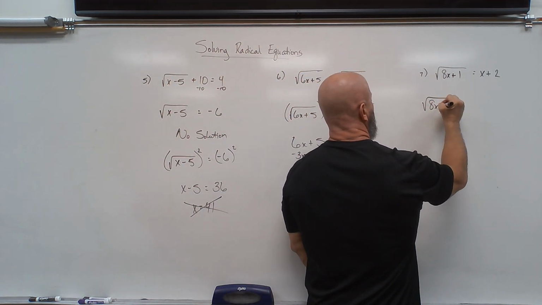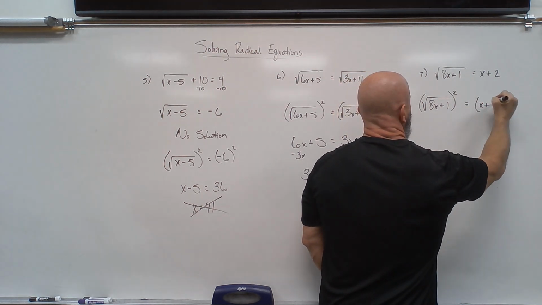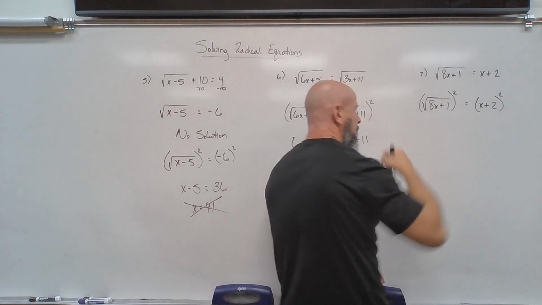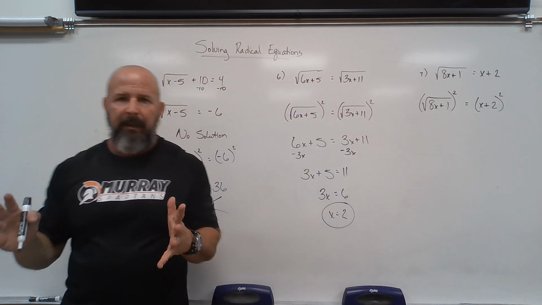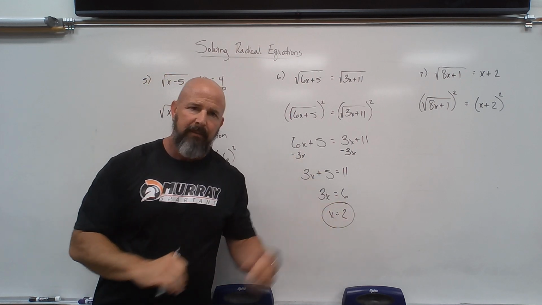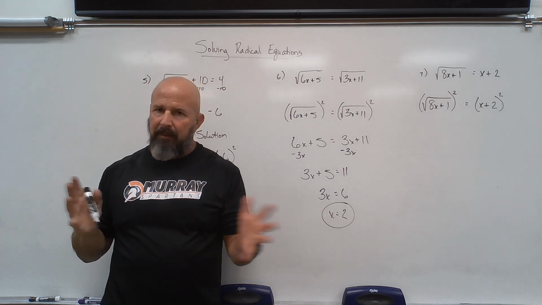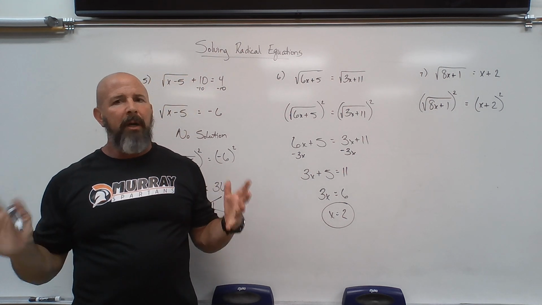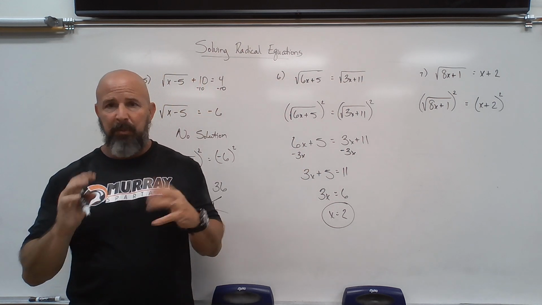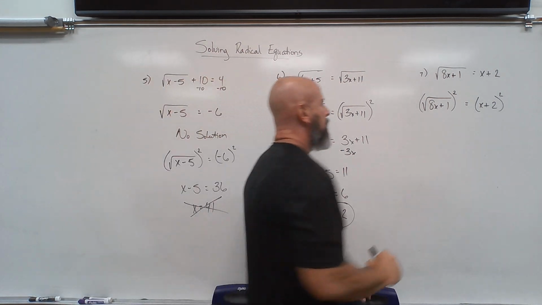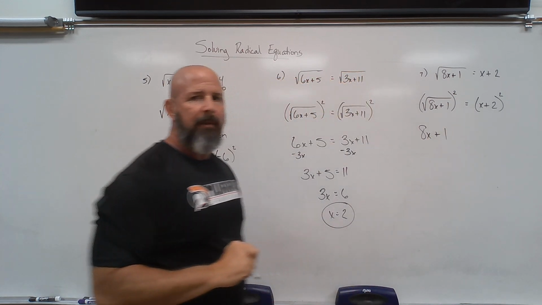I know there's 2 terms on the right side, but don't change your process. We haven't been randomly just squaring everything. We've squared the left side, squared the right side. We had a cube root, we cubed the right side, cubed the left side. So we're doing the same thing to both sides. So when I square this, I'm going to square that square root, and then I'm squaring the entire x plus 2, that binomial. So this becomes my easy part here, just the 8x plus 1, same thing we've seen over and over.